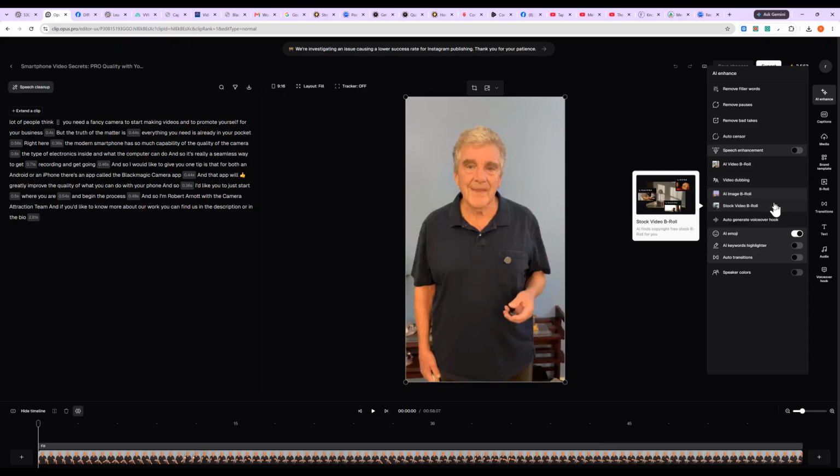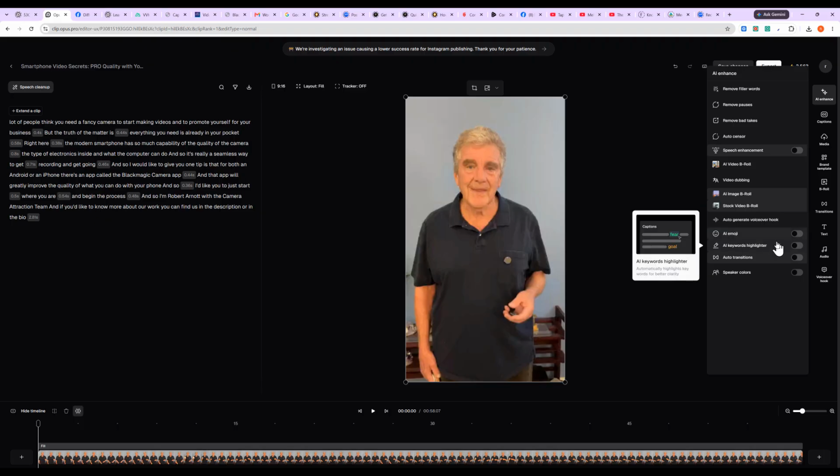Image B-roll and stock video B-roll can be things you can add. And I ultimately am not going to suggest that for our work right now, we're not even going to be using B-roll. Okay. And then one thing is, I think it's really corny, the AI emojis. And so we want to make sure that's been turned off. And then also, the AI will figure out what it thinks are keywords and highlight them, but I like them left off.